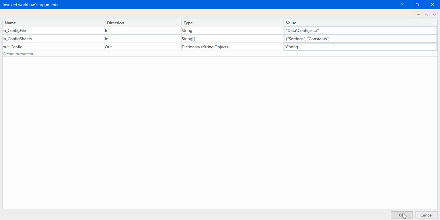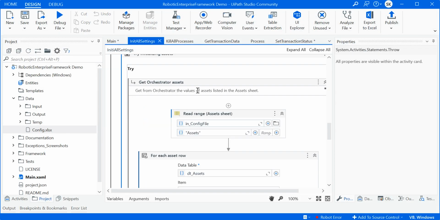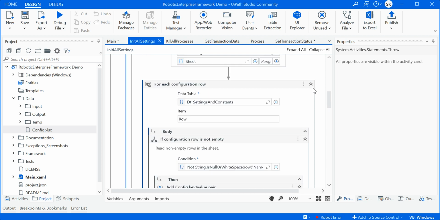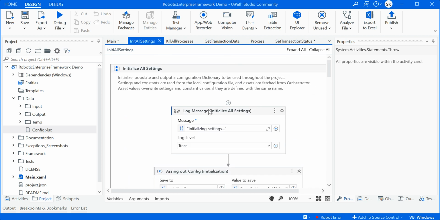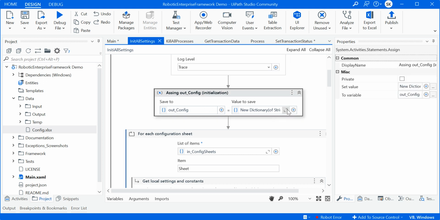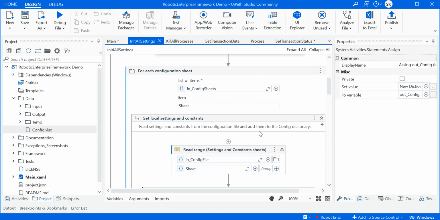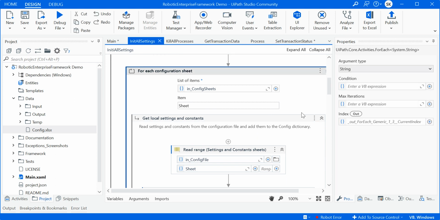Let's close this and open the workflow to see the logic. The first step, we log one message and then initialize the object using the expression new dictionary of string comma object. The sheets are in a string array format, so we iterate all the sheets.